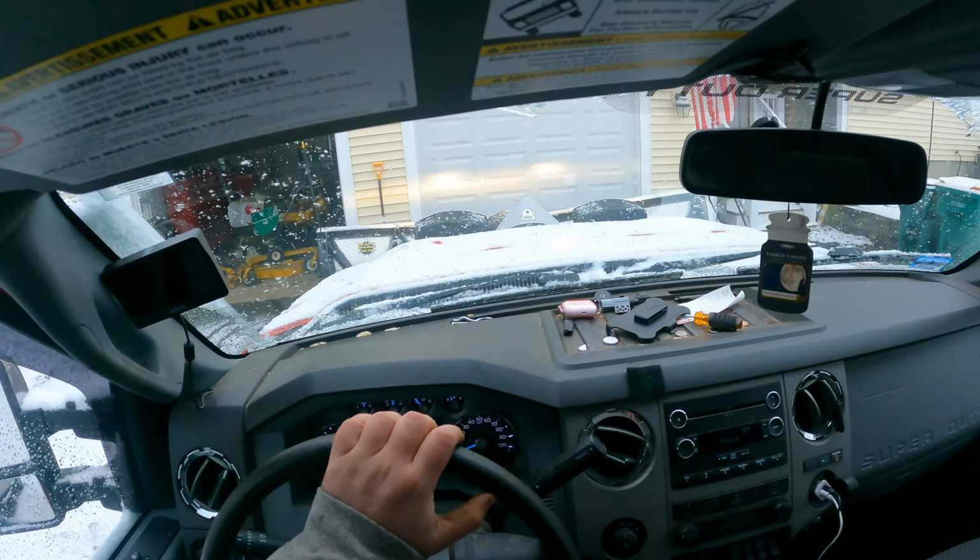Are you able to see it spray from the bottom? You can see it spray up top. Really? All right, guys, so my truck's still broken.